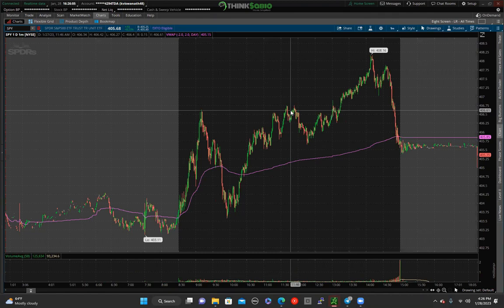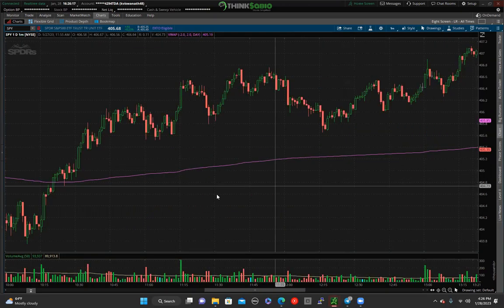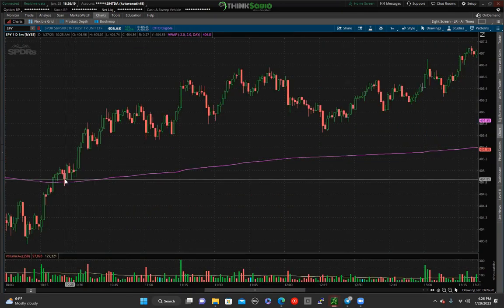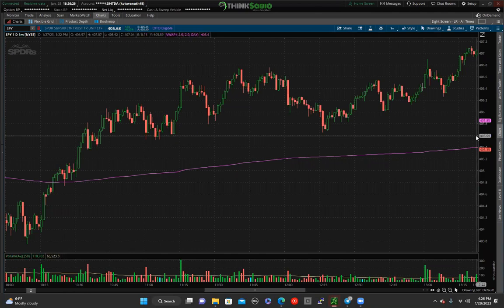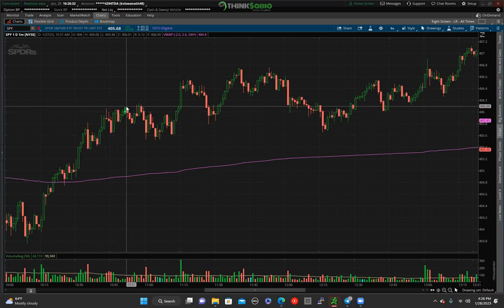How one closes, see, from here, it went all the way up. One can have their own rule book on where they want to close. My personal rule book is that when I was trading VWAP, for example, I bought it here around 404, right? I'll probably buy a 405 or 406 call. When the price gets in the money, I will sell it. I will not look back.